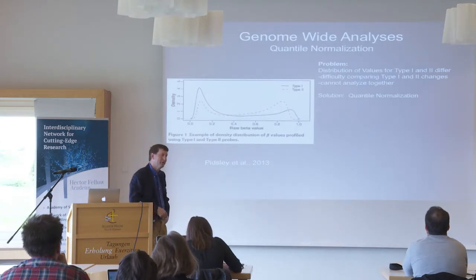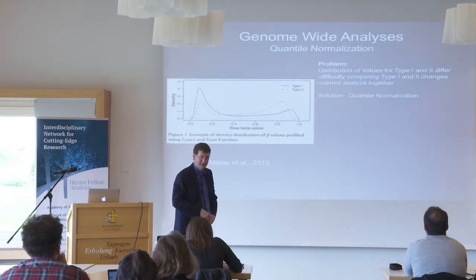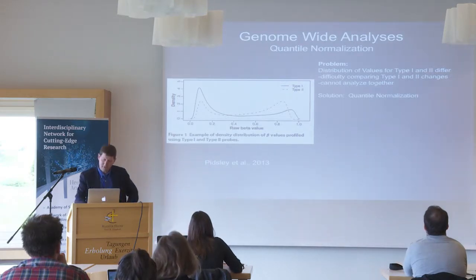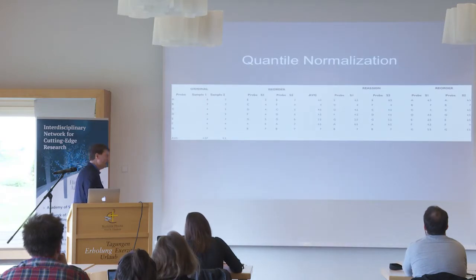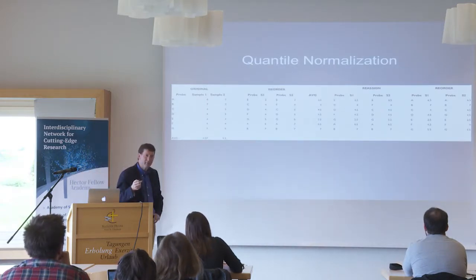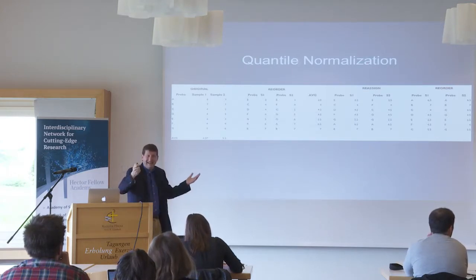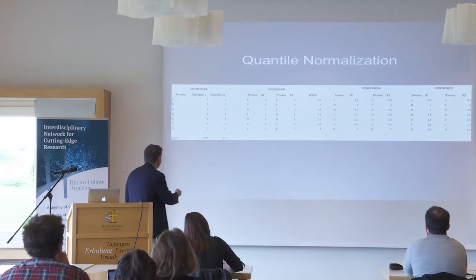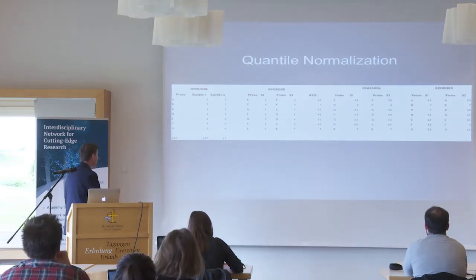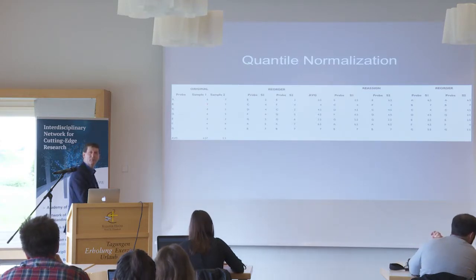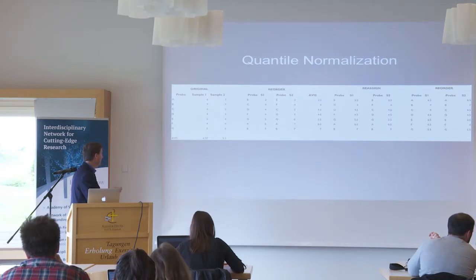Now, what is quantile normalization? It sounds awful, doesn't it? It really is actually fairly easy, and I'm sure you've done it in the past. Particularly for people that have done gene expression arrays with one fluor, it's easy. I've got two arrays here with probes A through G, and these are the raw M values for each probe. This is for sample one, sample two. This is a $1,000 experiment.